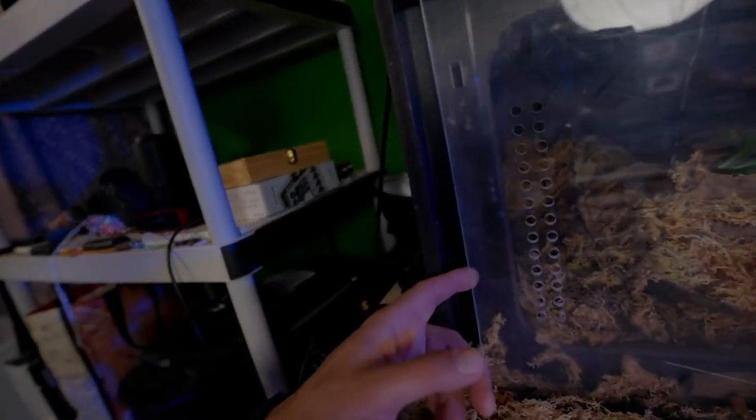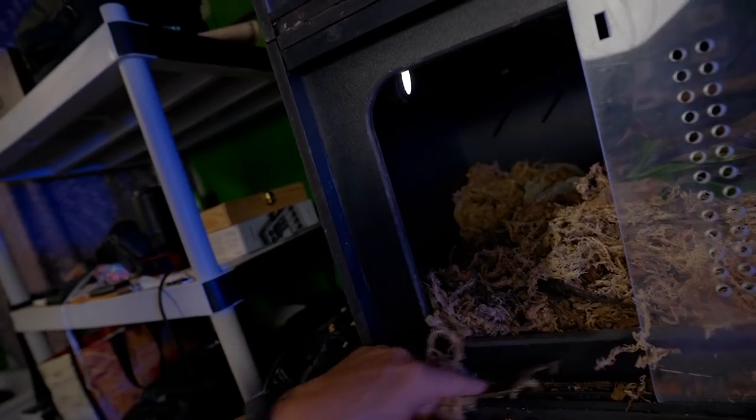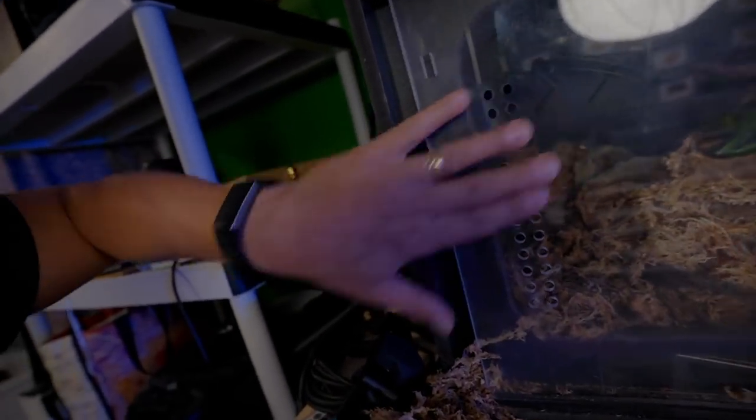Pardon the hair. Yeah, so before I show you the footage of him trying to wrangle Marshall back into his temporary enclosure, I still don't even see how he got out. How the heck did he get out? He slid right through this? He must have. That's wild. That's crazy. This thing was closed. He squeezed right through that somehow. That's insane.